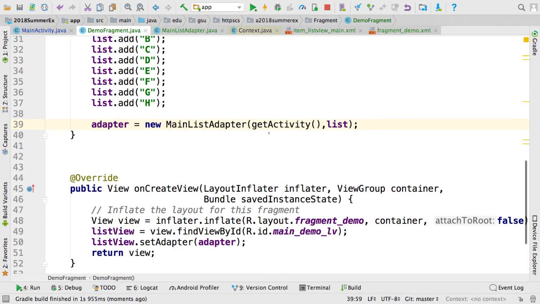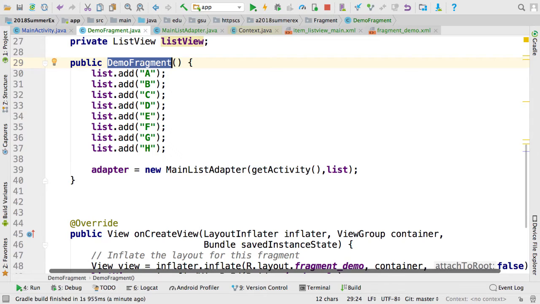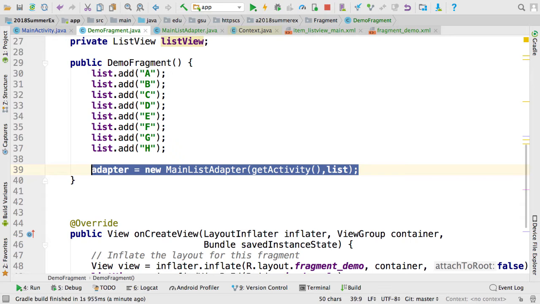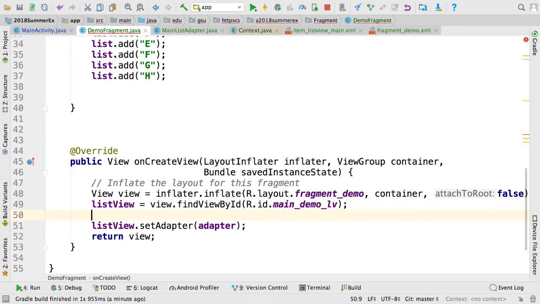So the question is about the life cycle of the fragment. Like I said, the fragment has a life cycle. So when I call the get activity or get context method, it's not ready. The fragment is not related to main activity yet, because when we create it, it does not create its life cycle. So we have to move the get activity method to onCreateView.